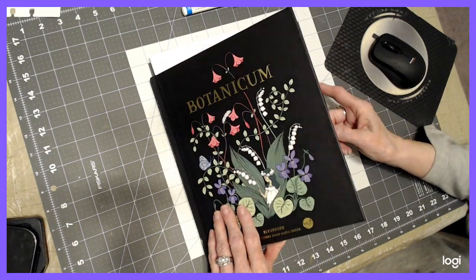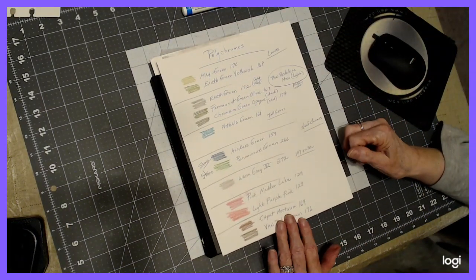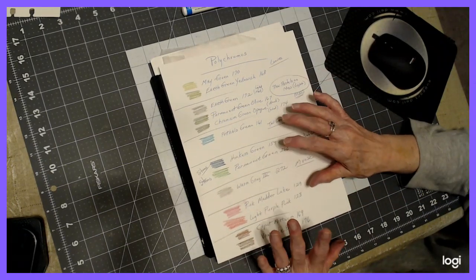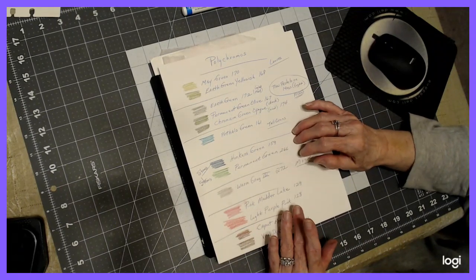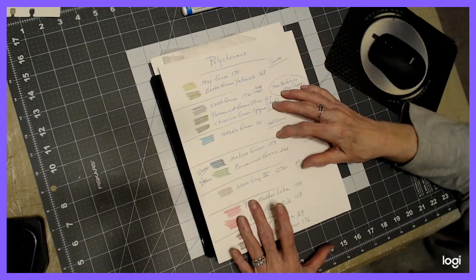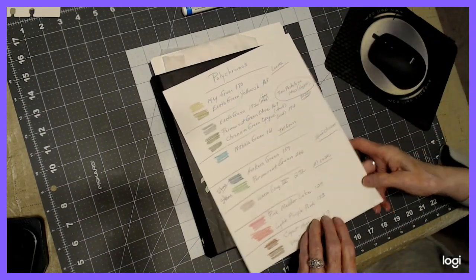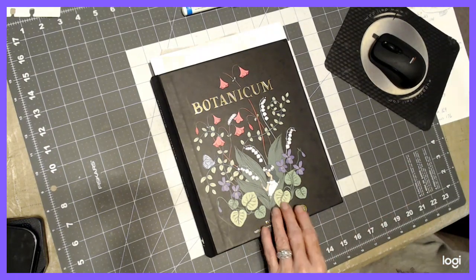I did work out a little bit of some colors from my Polychromos that I'm going to use to do some shading. I will tell you the color when I get to it. I sort of wrote down here where I'm going to use it on the page. Sometimes this helps to make a sheet up ahead of time. Let me put that here under my mat so I have it handy.